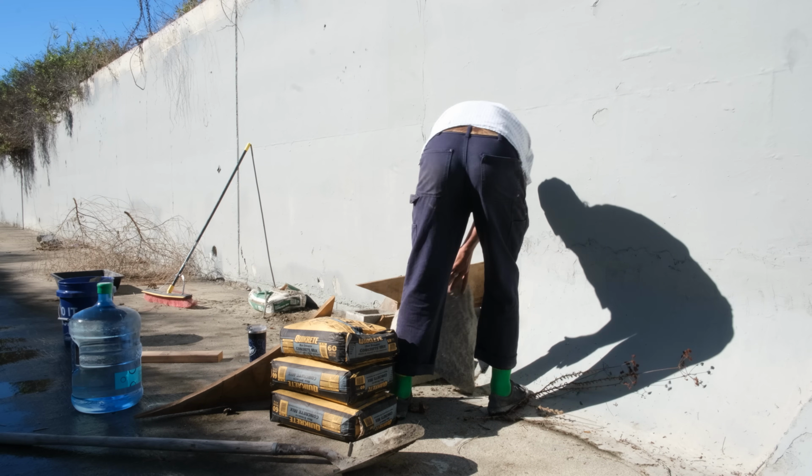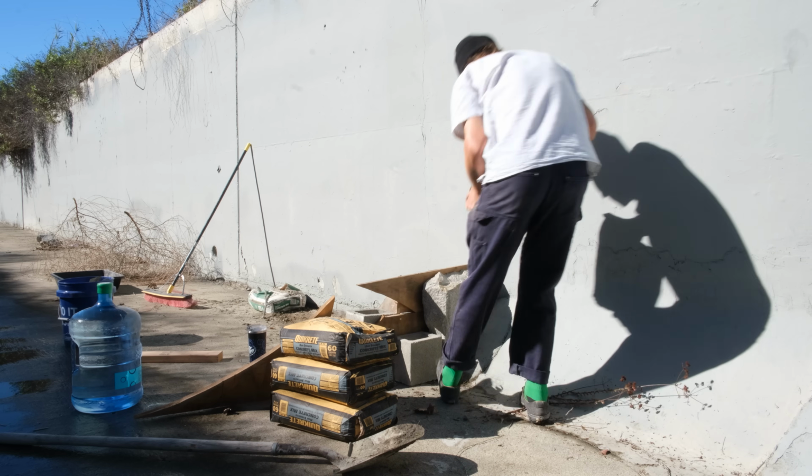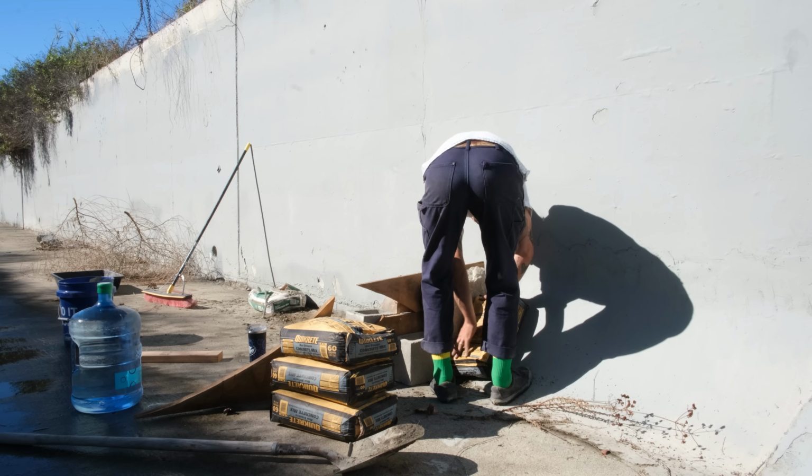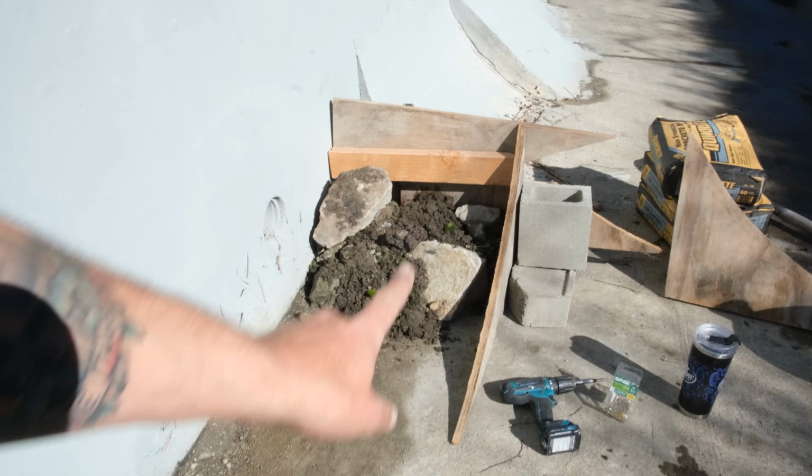I think I can maybe like pitch it sideways. It's almost perfect. I might have to put a bag behind that so it doesn't flip over though. Basically, we have this whole nice area now. It's all blocked off, ready to go. Just gotta fill it with concrete.